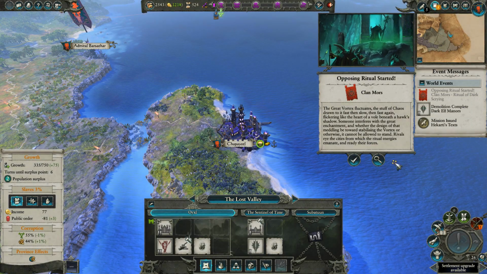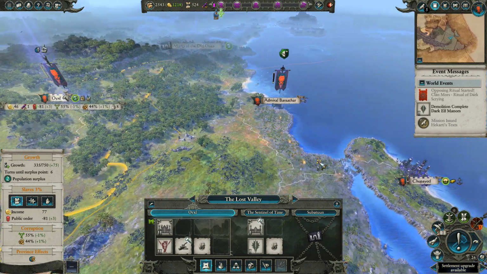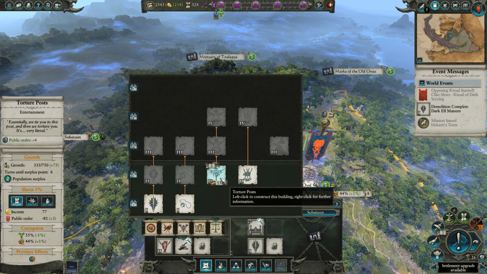As we've said, we're not getting ourselves involved in the ritual. My aim is Lustria here. Lokhir Fellheart. So I'm more than happy to let that go on.